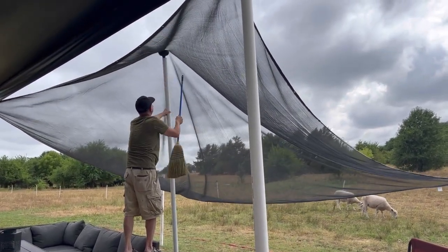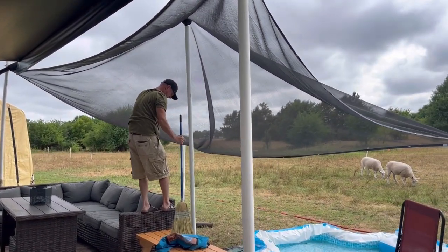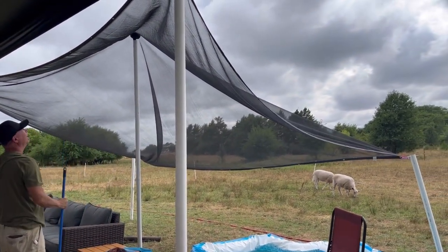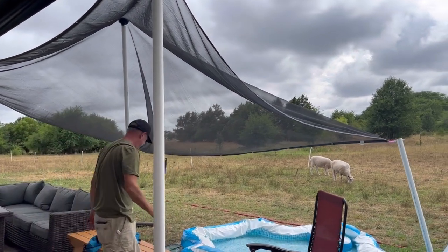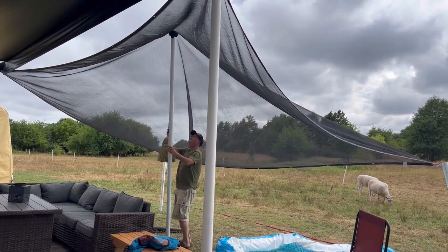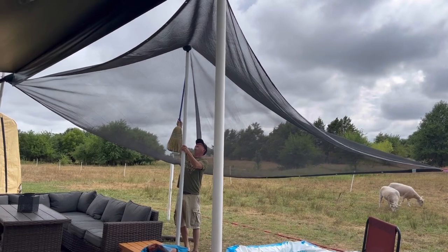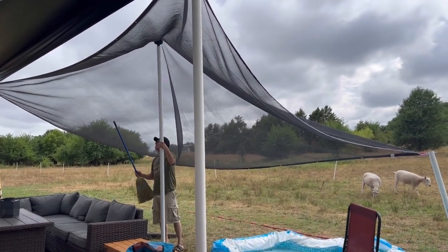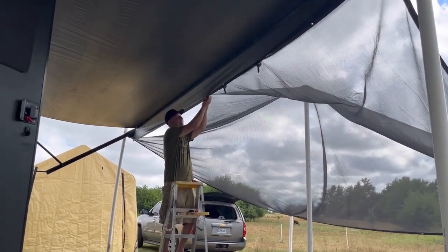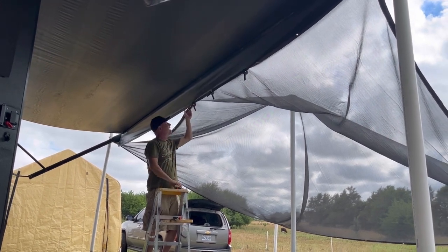Professional riggers. Yep, that's what we are. It's kind of what you learn to be when you're a homesteader. You kind of have to rig things up just to make it work. Okay, so this is kind of working. We're going to straighten it out a little bit, but I think it might work. Kevin was brilliant because now we won't put a hole in our shade cloth. Okay, check it out. He's clipping the shade cloth to the canopy.